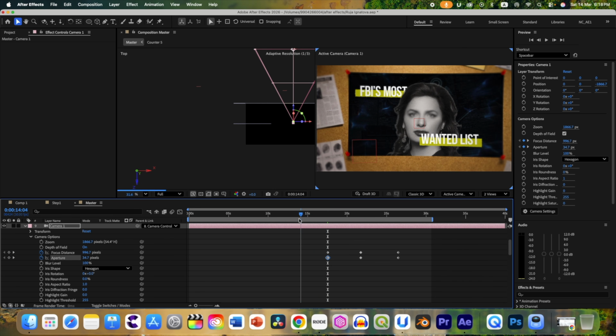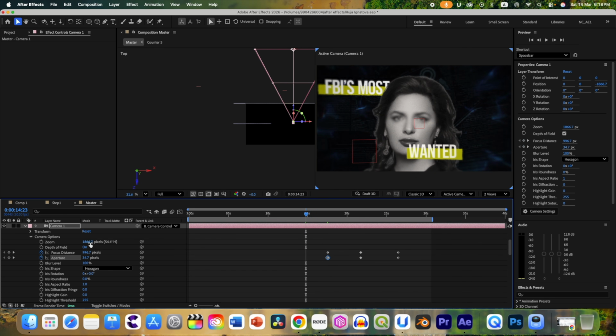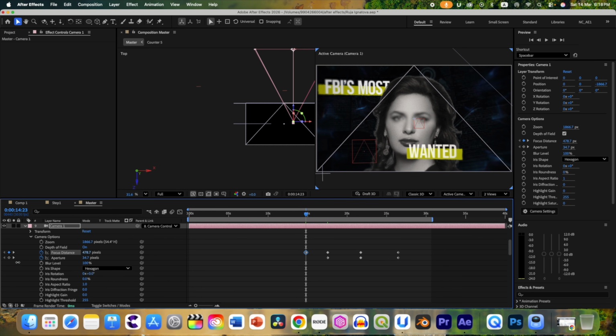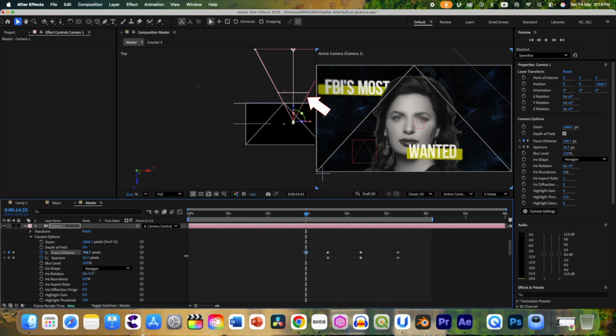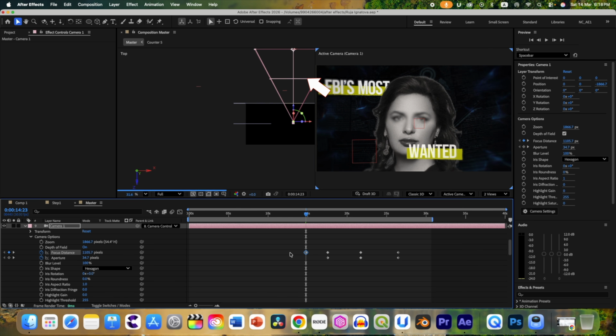Then over here I can set the focus on this layer. Let's move this layer and focus it on this character. You can see that it has been focused. This is the focus distance, and you can see how it is moving. If you move here, it will have the blur effect. If you move, it is focused on this layer.